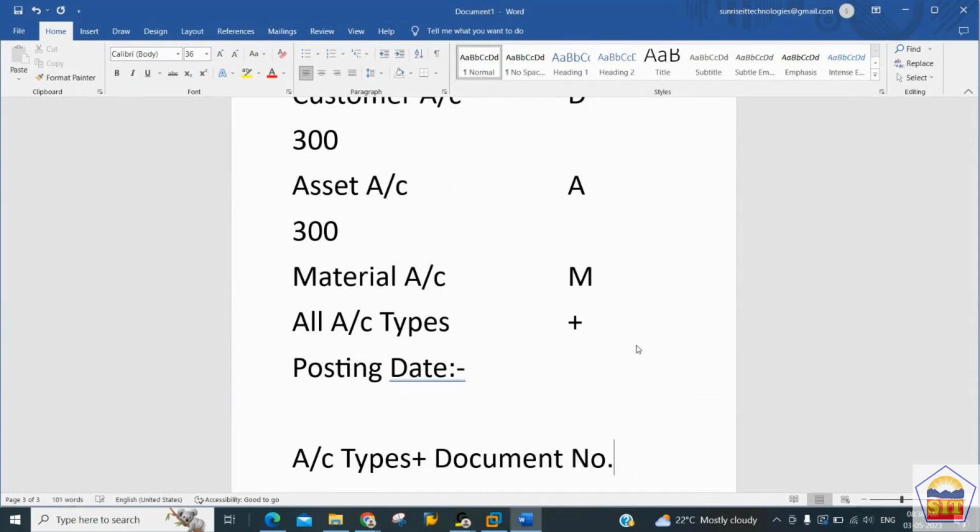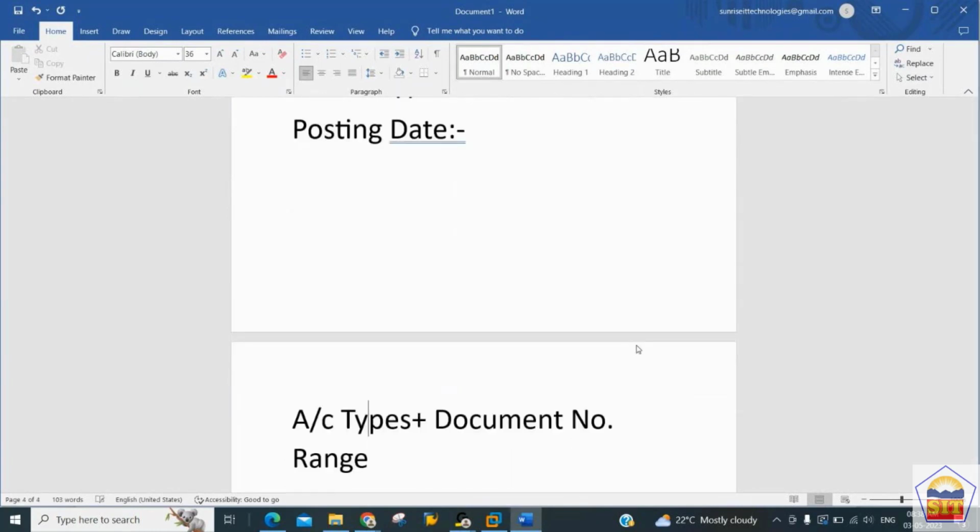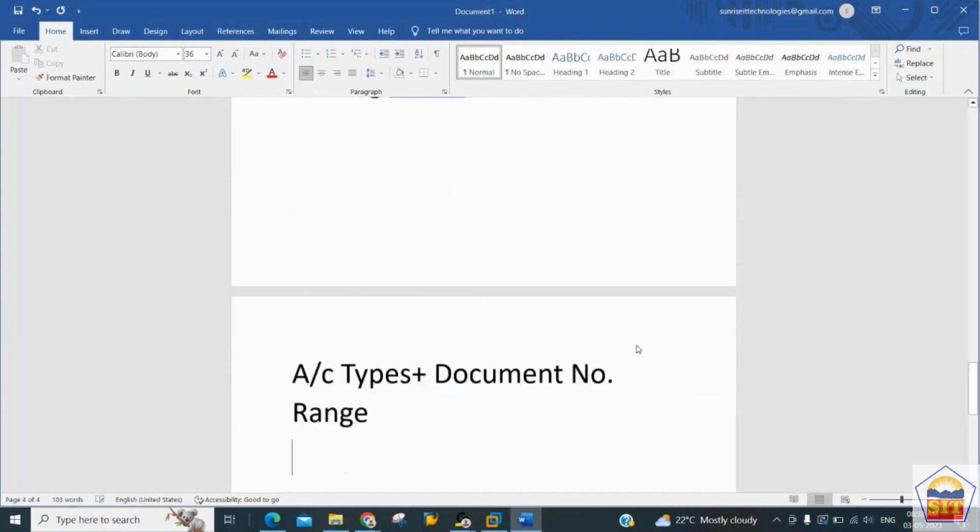What do you mean by document number range? You are clear about the account type. In this account type, let's say we have the vendor, and for this vendor you want to post the document. In order to post the document, you need to give the document number range. Remember, we maintained the GL number range also in the step, I think 3.3.3.